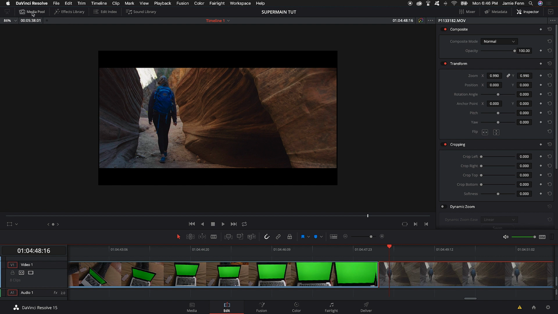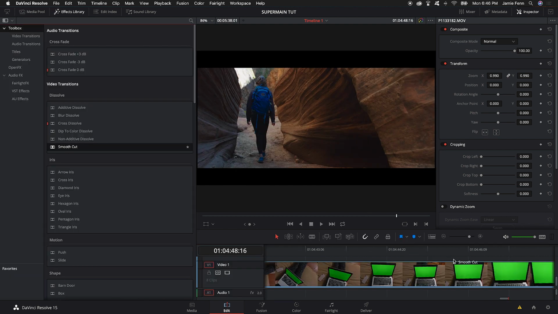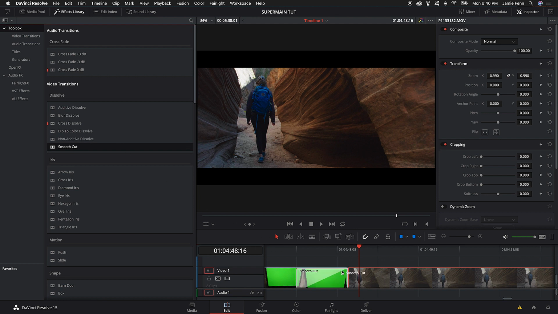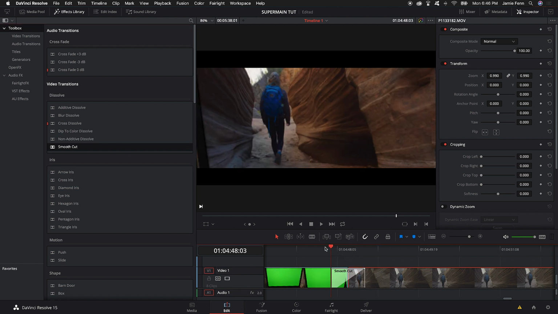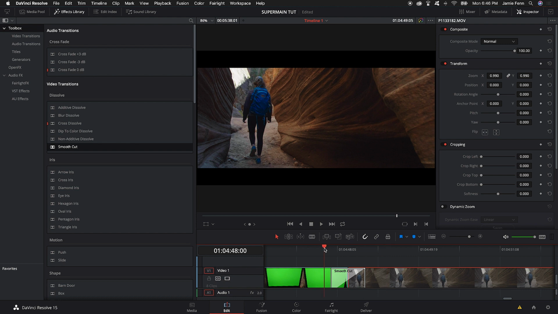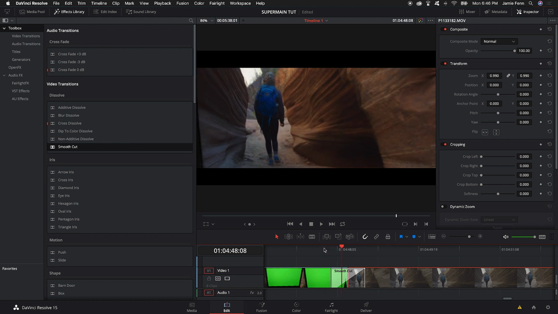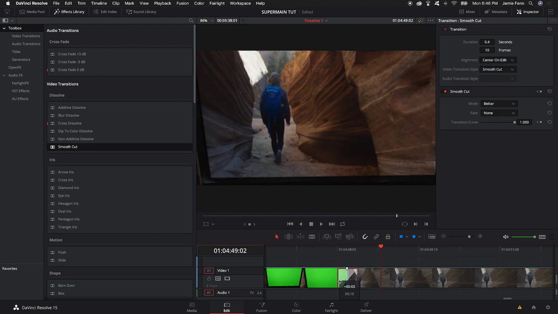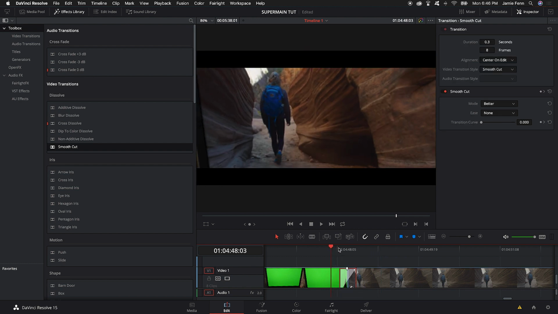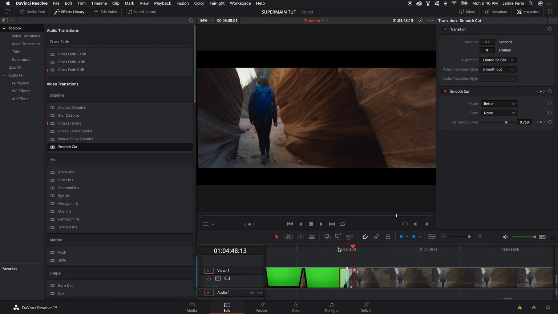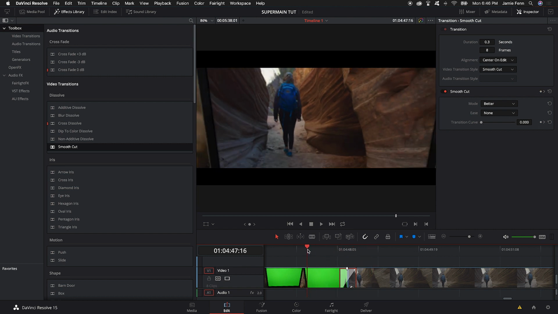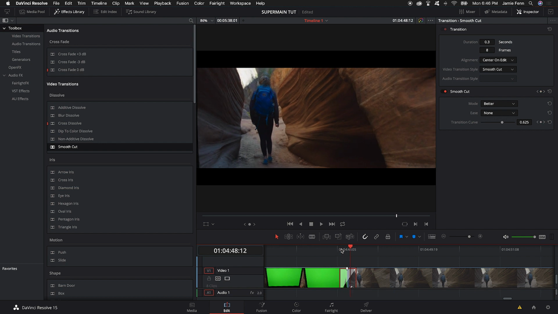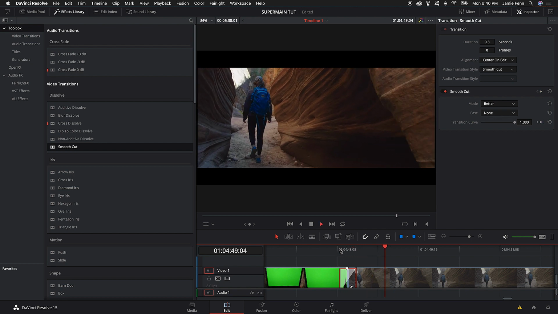I just click and drag that smooth cut on top of that. And it should look pretty seamless. Yep. And it can be even quicker if you want it to be. That way it doesn't look so blurry. Yeah, there you go. And yeah, so that's how you do it.